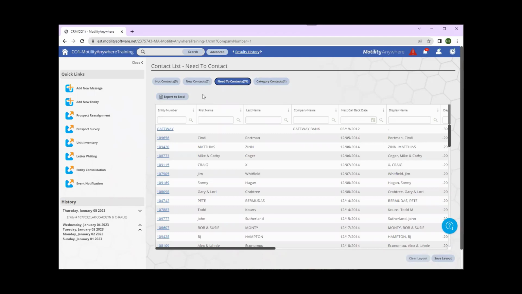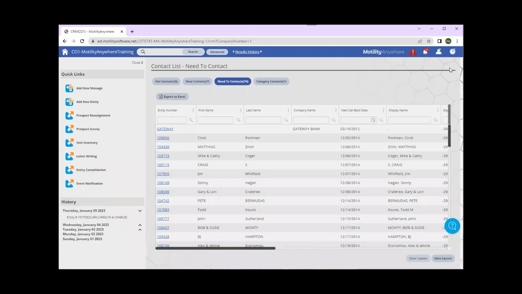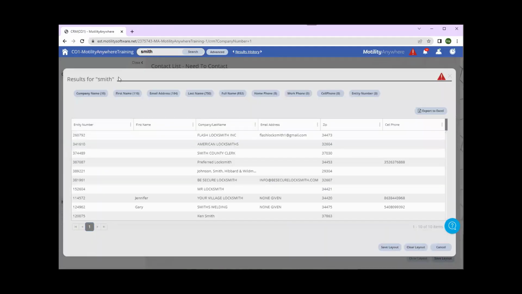A couple other things have changed in the system, and you'll notice the very top section is very different. So you have your little house button in the upper left. This will open up your home screen. So if you needed to go ahead and open up a different module very quickly and easily, you can. Another thing up at the top is your search. You can go ahead and type in a search and hit enter. This is going to go ahead and give you results with this criteria, whatever you typed in.